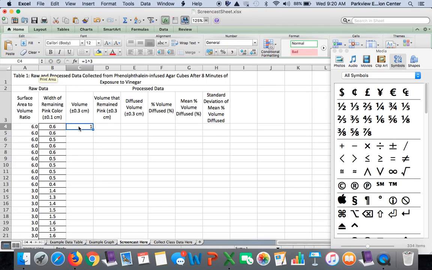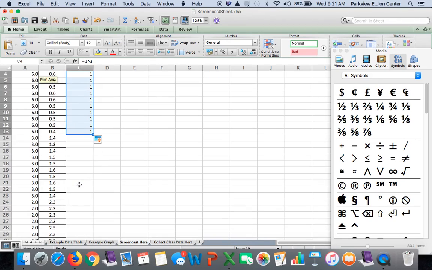Okay. Now I think if I grab my little pull down thing and go to here, it'll just fill that in for me. So those are all, that's the volume of all of the small cubes. So I pulled it down to that 6. So all of the cubes had a surface area to volume ratio of 6. Their volume was 1. Okay.